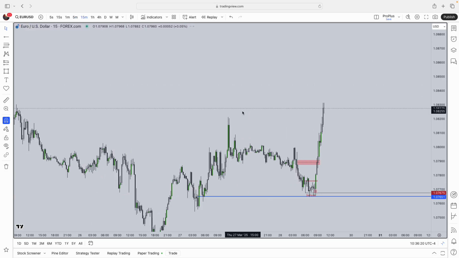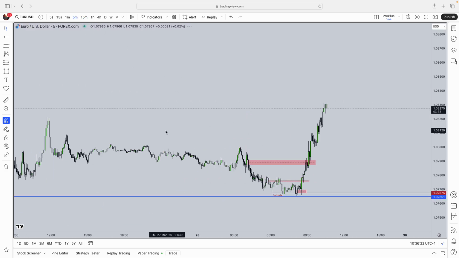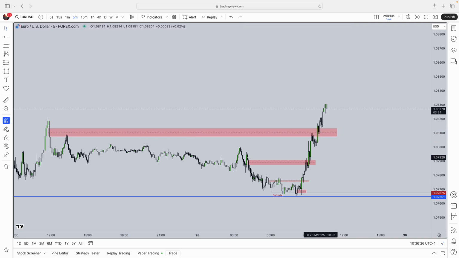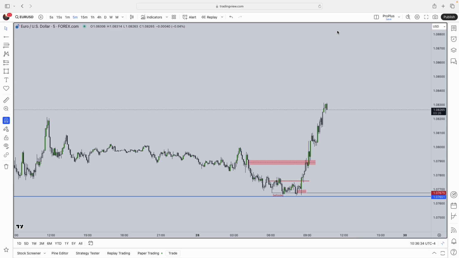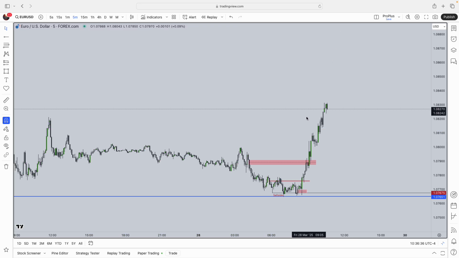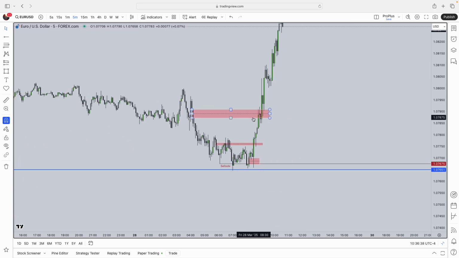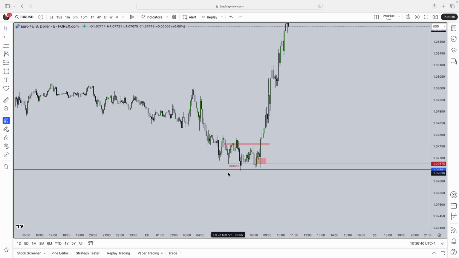Look to the left. Let's keep it in the 5 actually. So this one here, that's a nice fair value gap here. Trades above, retests midpoint, look at that. Keeps trading higher. So those are the things you want to be looking for. So you want to build yourself a bias.